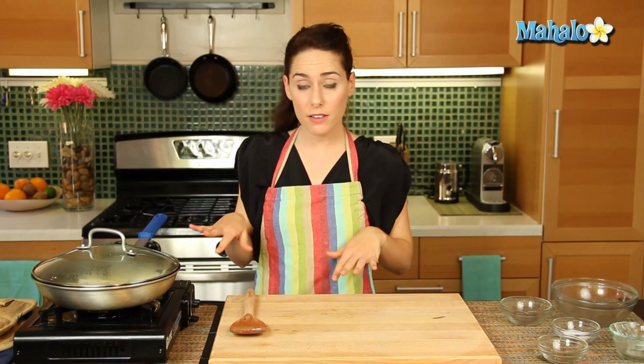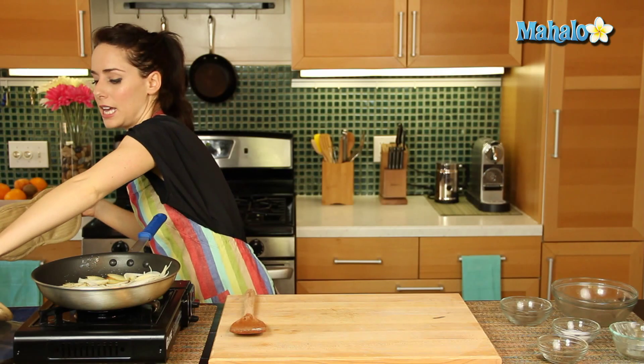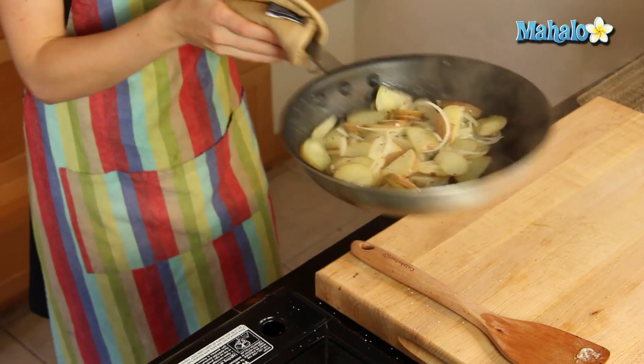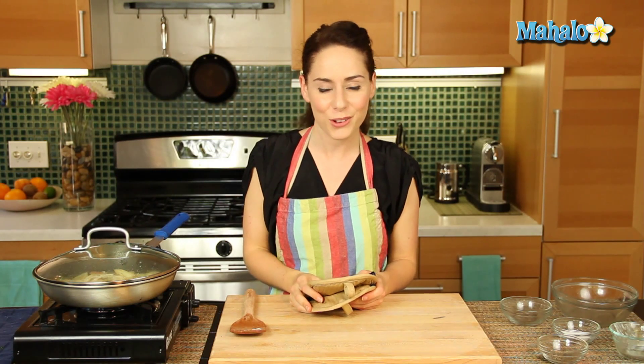It's been about two minutes and I want to give it a toss. Now, because of the pan size and my wrist ability, I'm going to take the lid off so I can use both hands, which is fine to do. The lid is just keeping the steam in, so you want to keep it on as much as possible. You'll also notice that I'm using a non-stick pan — obviously it helps things to not stick, and it's so much easier when cooking, especially when sautéing something. So just give this a nice little toss, put the lid back on, and we're going to let it cook for about eight more minutes, and come back when it's all nice, golden brown, and ready to go.